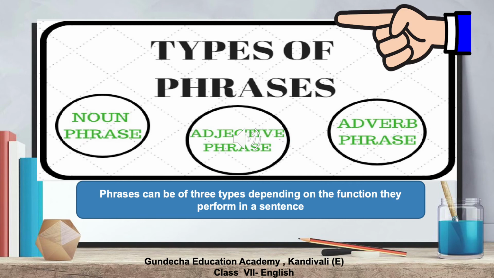So in this way, we will have to analyze the phrases, what function they are doing in a sentence, and we will see that each exactly does the function of a noun or an adjective or an adverb. Only thing, instead of being one word, these are groups of words which will be termed as noun phrase, adjective phrase or adverb phrase according to their function in the sentence.